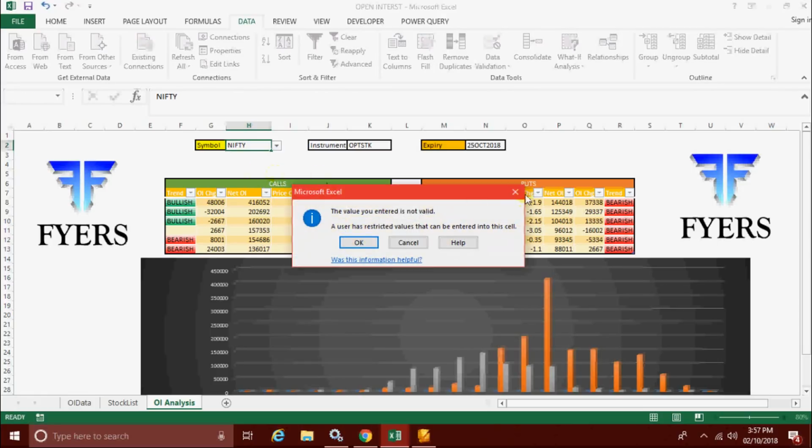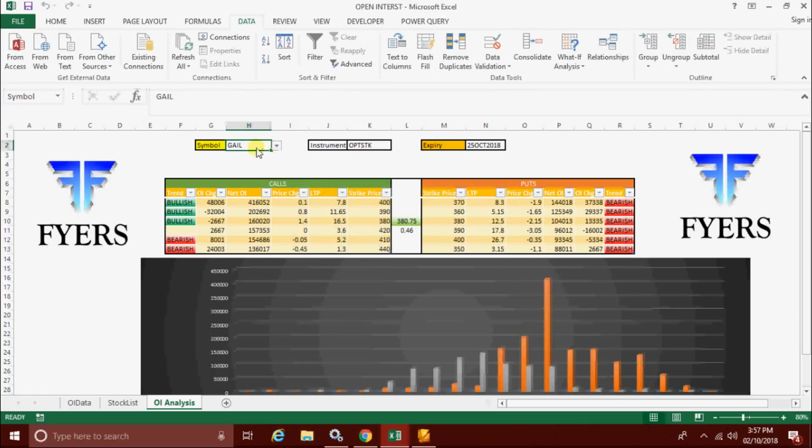In this scanner we need no terminal support. Earlier I made a scanner with the support of the Zerodha trader terminal. Here we take data directly from the NSE website, so no terminal support is needed, just an internet connection, that's it.